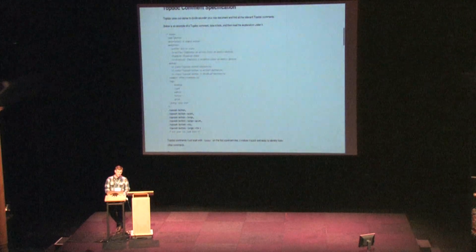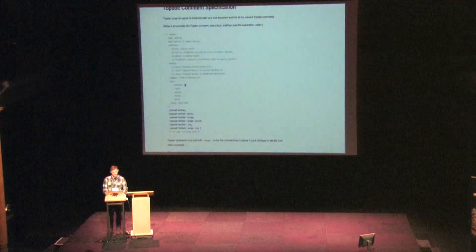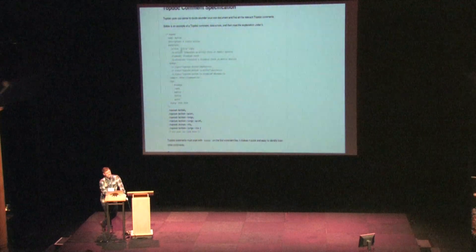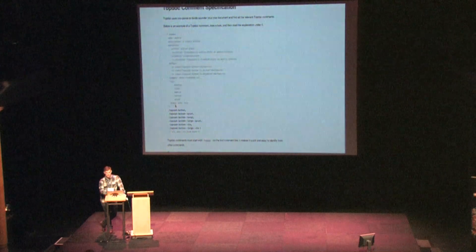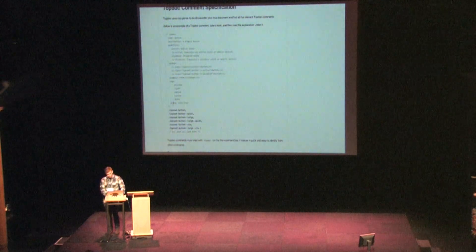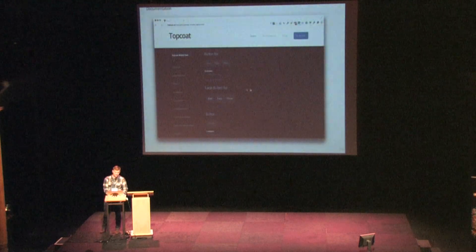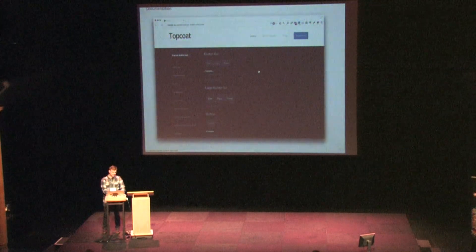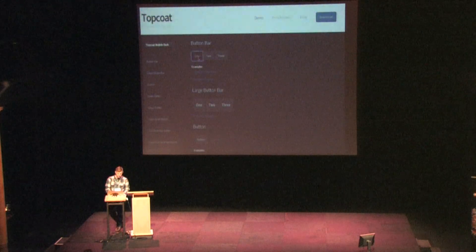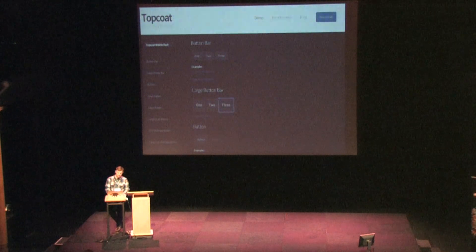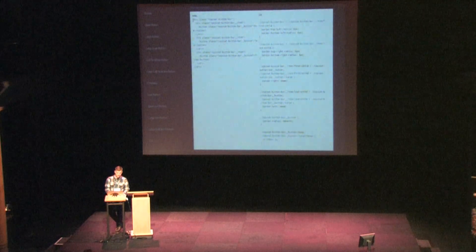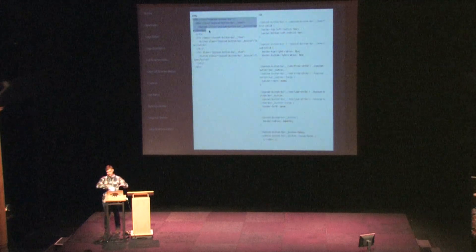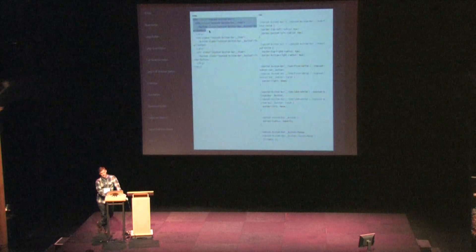There are other libraries that do something similar, but none had exactly what we needed. We wanted something more flexible. Basically it's a YAML object — you can put anything you want in it, but we look for some specific things, and if you need to extend TopCode you just put another YAML object in there. This generates style guides from the comments in our CSS, making it easy to add more components. We have working examples right on the page — this is our dark mobile theme. You can copy and paste the markup, include the CSS file, and it's just example markup. We don't dictate markup, but this will get you going.